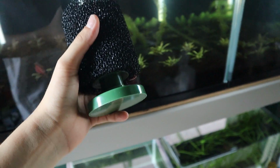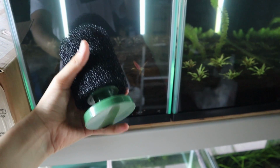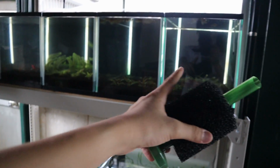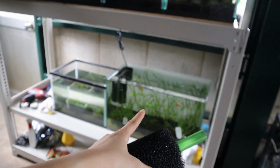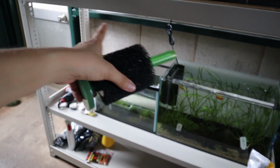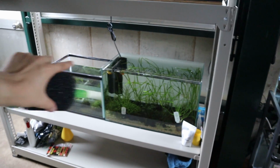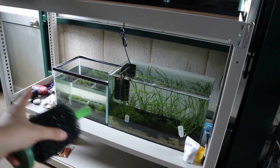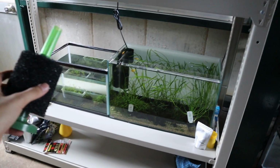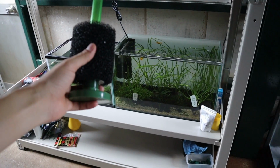With the sponge filters I've used in the past, you've had to squeeze all the air out to get it to sink. I'm gonna be putting a sponge filter in each one of these tanks, and in this tank over here. This tank will be taken down and I'll put something else there. And then in the future, I'm gonna take these two tanks down and put an even bigger tank here and have sponge filters running in those, and then maybe we'll have a mascot fish. Still not sure about that.